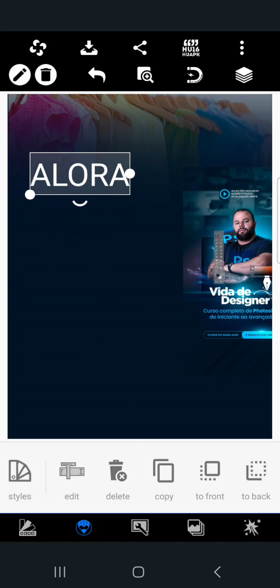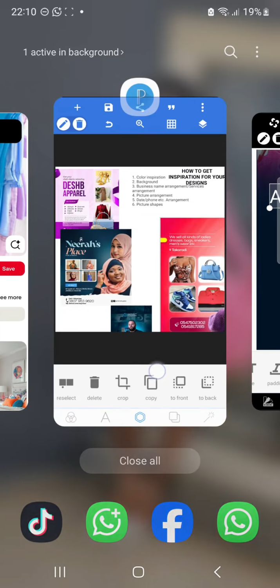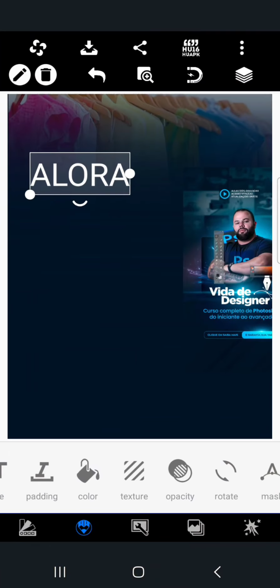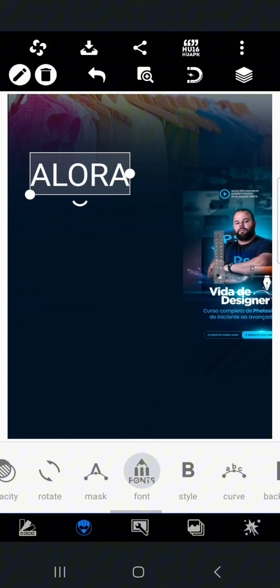This is Alora. Now, if we are to use how this person wrote her own, you'll notice that this particular one was written with a decorative font. So I'm also going to be writing Alora with a decorative font.